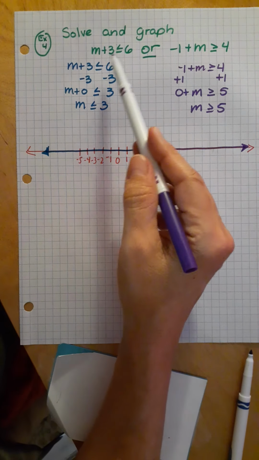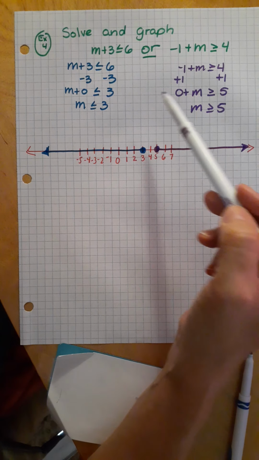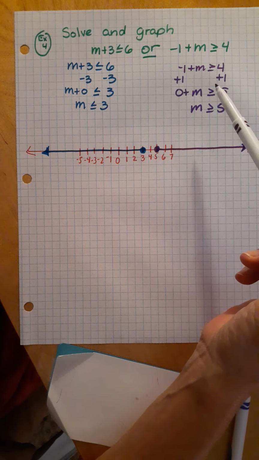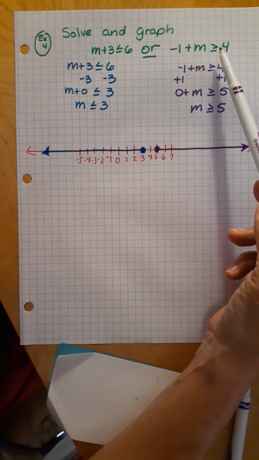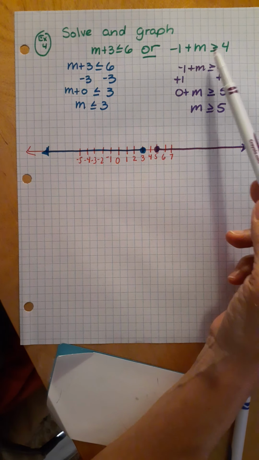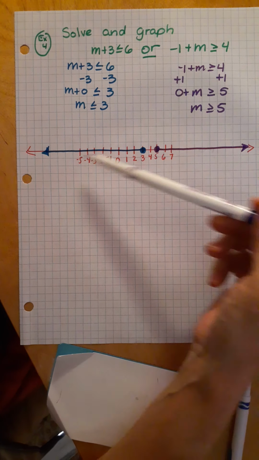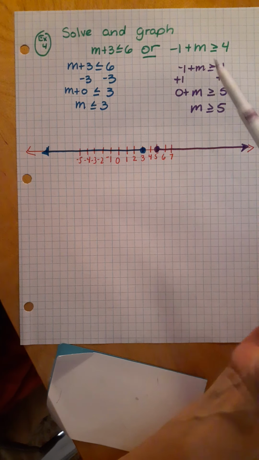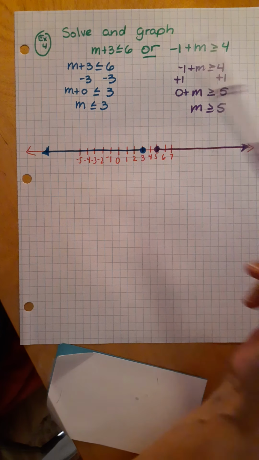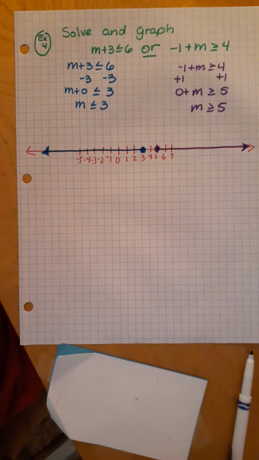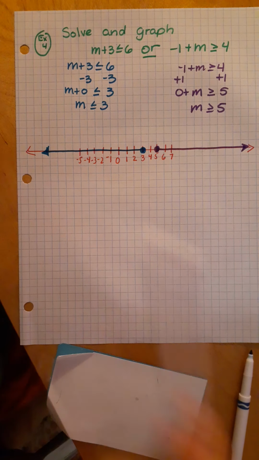I guess the hardest part is if you have a slightly complicated inequality to figure out. But just remember, it's the same thing as solving as an equation. But if you multiply or divide by a negative number, you must flip the sign. That's the one major rule. And you make a number line. Remember, the and is overlap and the or is all together. Okay, so good luck. Enjoy your practice problems, and I hope this helped.